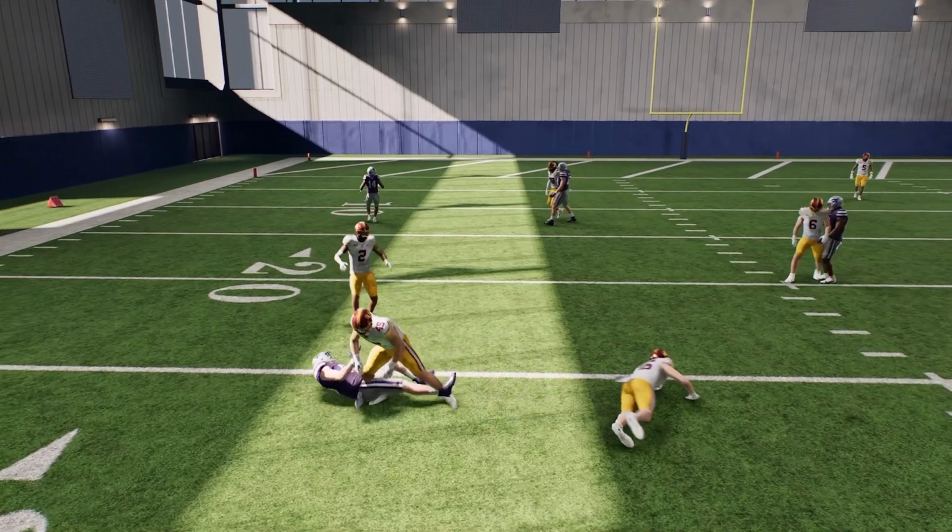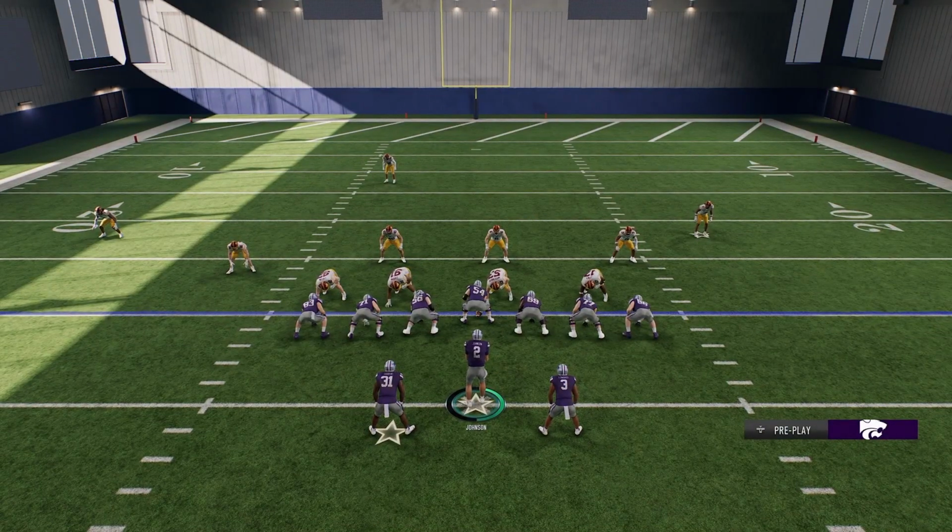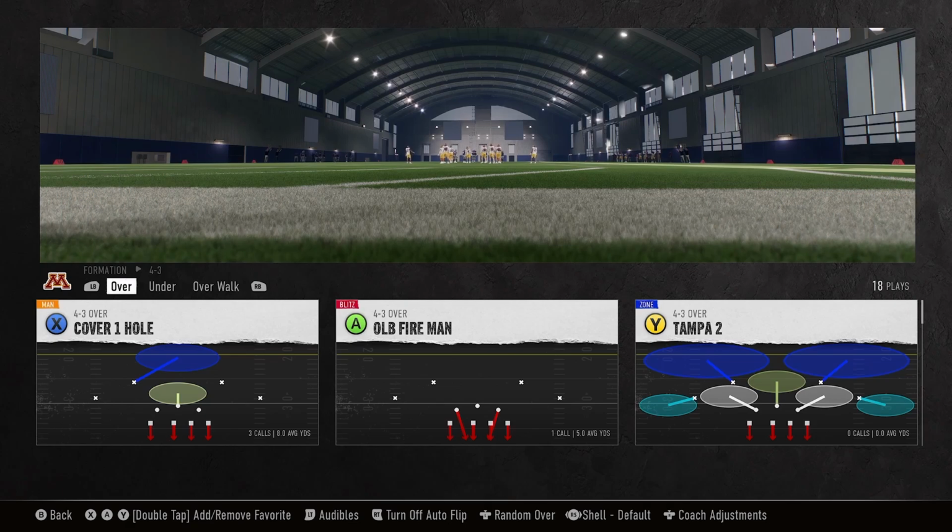It doesn't have to be 20, 30 yards every time. Even 5 to 7 is great. You should be able to drive down the field with just this method alone sometimes, to be honest. I have some gameplay where I did this exact same method and I went down the entire field on Heisman and scored a touchdown, running the same play over and over again. Again, look at the outside coverage, if there was any zone from a cornerback slot or linebacker. The cornerback themselves we were looking at with the receiver, and if everything works out correctly, you will pick up yards over and over again. So let's look at the Cover 1 Hole.